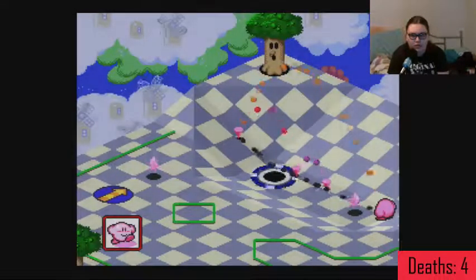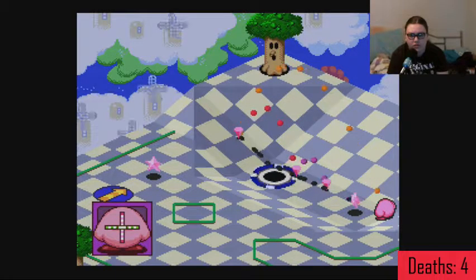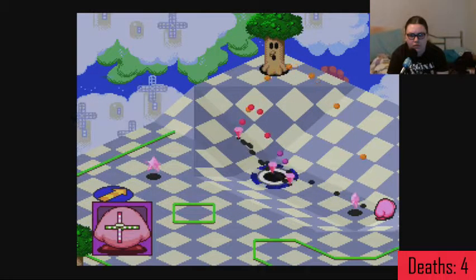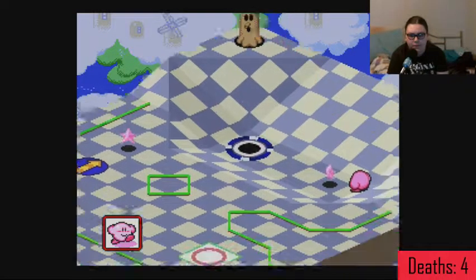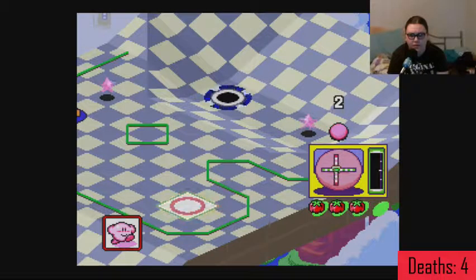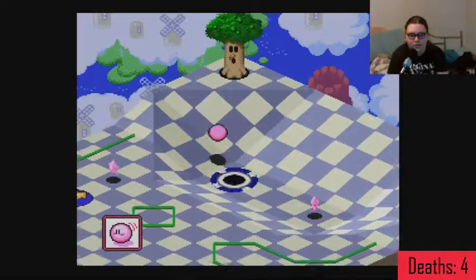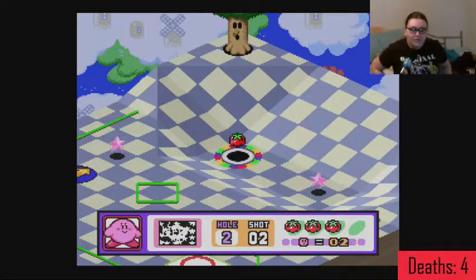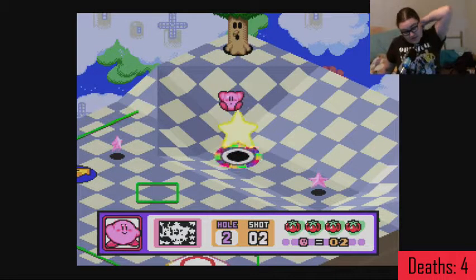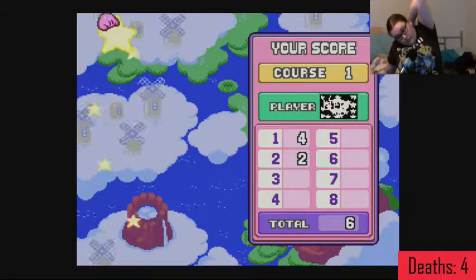So let's see, we got this little thing, which I know will bounce me. Let's just go for it. Whee! I'm going right in between them. Because of course I am. Yay. I'm gonna try my luck with these little fly shots. How do I do? No, that's not how I do. How do I do? There we go. That's how I do backspin.